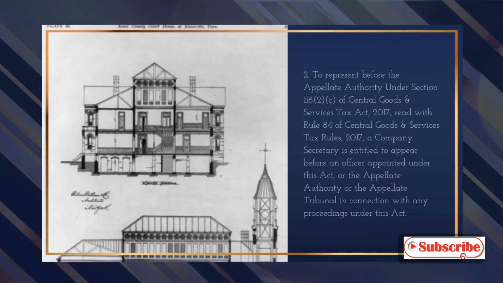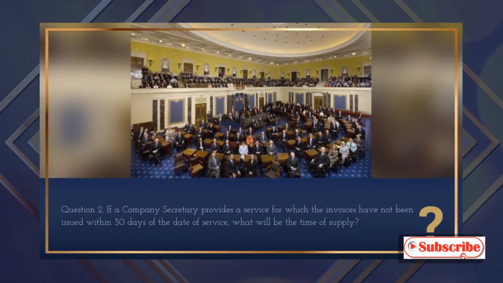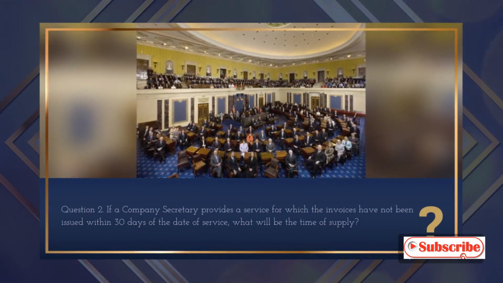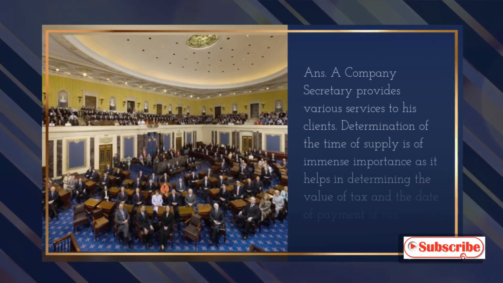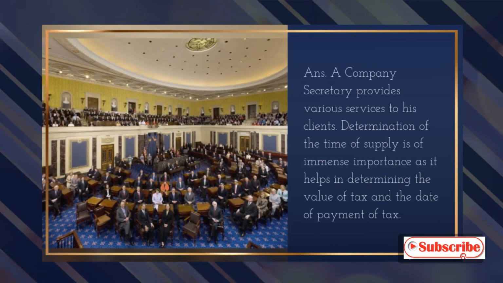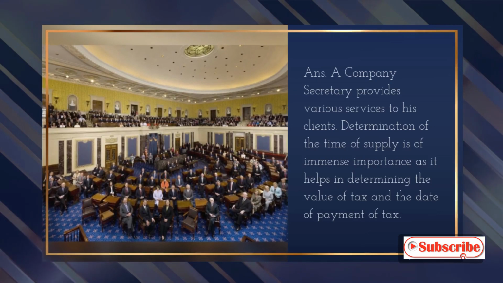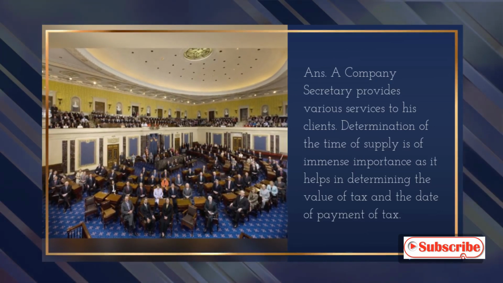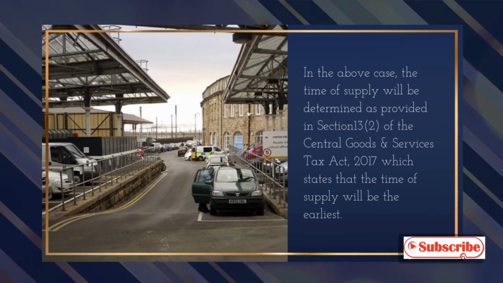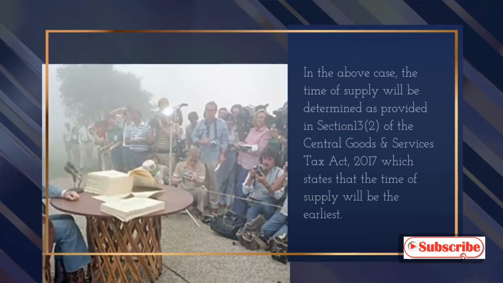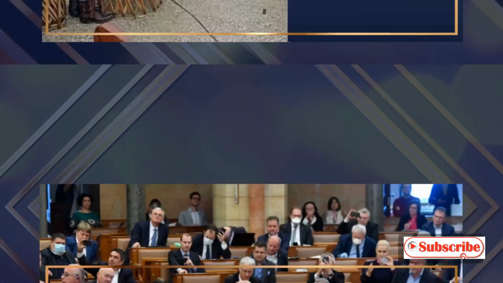Question 2. If a company secretary provides a service for which the invoices have not been issued within 30 days of the date of service, what will be the time of supply? Answer. A company secretary provides various services to his clients. Determination of the time of supply is of immense importance, as it helps in determining the value of tax and the date of payment of tax. In the above case, the time of supply will be determined as provided in Section 13(2) of the Central Goods and Services Tax Act, 2017, which states that the time of supply will be the earliest.